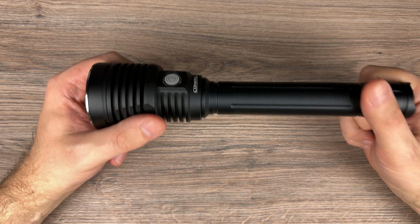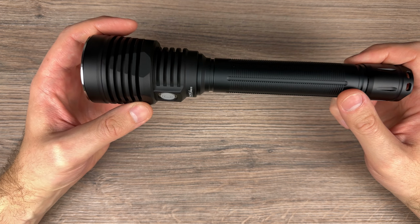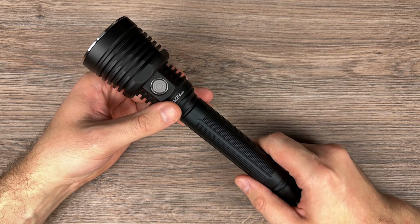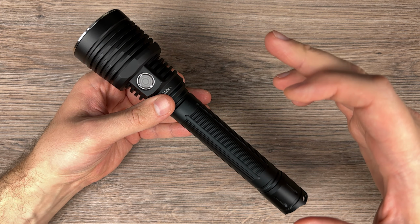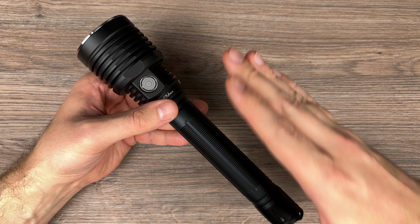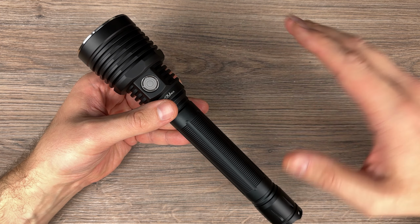Another good thing is that it's stabilized, as most Convoys, stabilized brightness I mean, and you can access almost the same turbo output while the battery just dies.